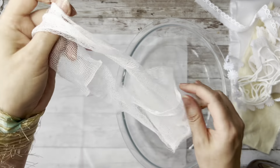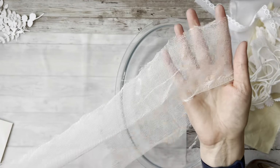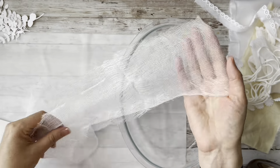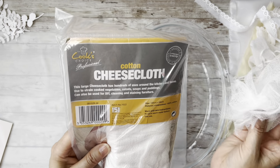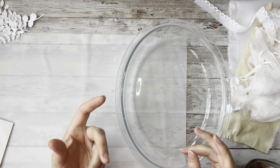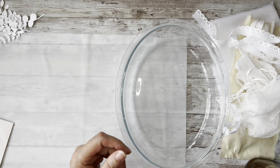So I'll just show you this cheesecloth. It's very lightweight, open weave like a gauze. So you could have a look and see if you've got any bandages that you could pull. And maybe that could be something that you could dye. So this is the cheesecloth that I've got here, Cook's Choice Professional. And it is an open weave 100% cotton. Now if you're using cotton fabrics, they're going to be the ones that take up the dye quite readily, but we are having a play around with the polyesters as well.